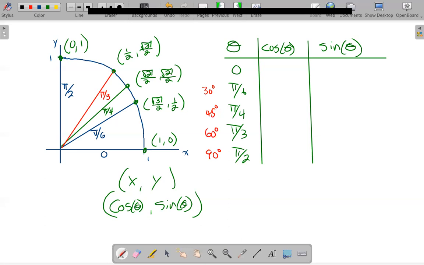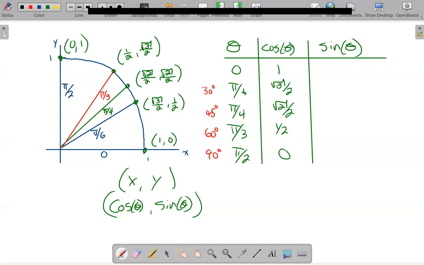So what is the cosine of 0? Cosine's an x value, it must be 1. What is the cosine of pi over 6? It's the x value, so it must be the square root of 3 over 2. At 45 degrees, pi over 4, x and y are the same. The x value at pi over 3, 60 degrees, we can see here is 1/2. And we'll check these on the calculator in just a sec to make sure. And then again, these values are dropping. So 1, this is 0.8-ish, this is about 0.7, about 0.5, and then we hit 0 there. So as the angle increases here, the x value is dropping in the first quadrant.